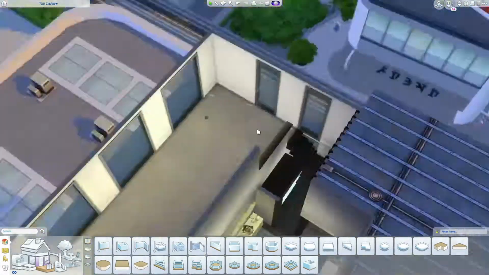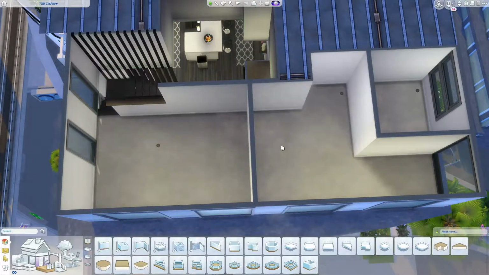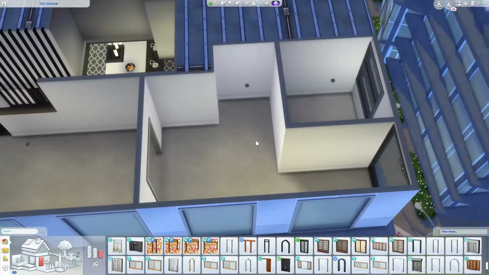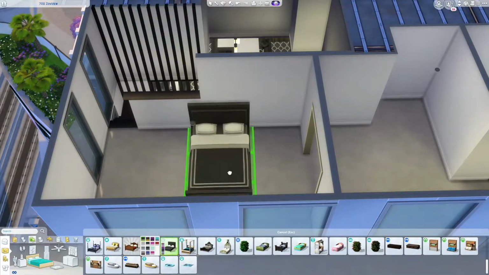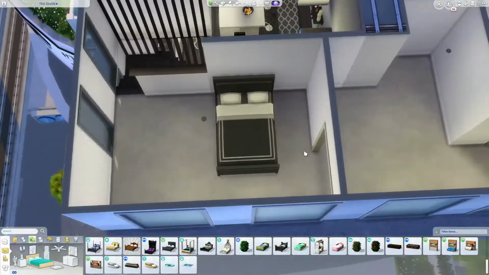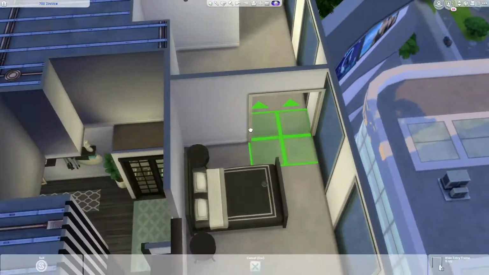So basically what I want to tell you guys is that I will try so hard to get this on the gallery. Currently, I only have the first floor uploaded on the gallery because that one is perfectly fine. The floor is there, nothing's disappearing. It's perfect the way it is. Just make sure you put your move objects cheat on before you place that lot.